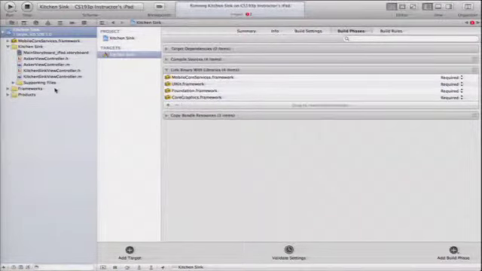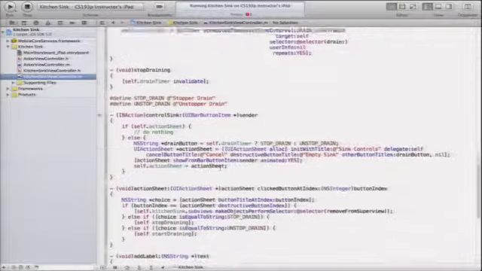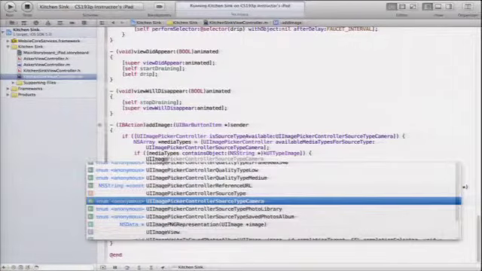I almost guarantee you'll forget to do that, and when you run, it's going to say, oh, kUTTypeImage not defined, and so hopefully you'll remember back to this day, or look at the slides, because the slides also tell you what to do. All right, so now we've got kUTTypeImage in there, and we've put this NSString cast in here, even though you don't really probably understand what that's about, and I don't blame you. But that's what we're going to do anyway. So now we're ready to actually create our image picker controller.